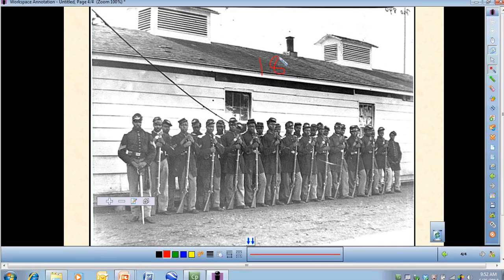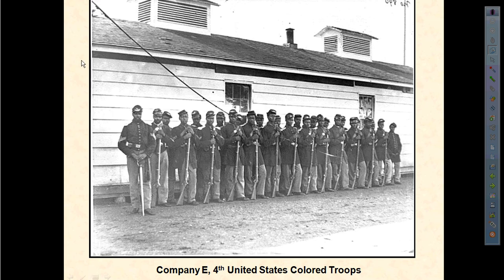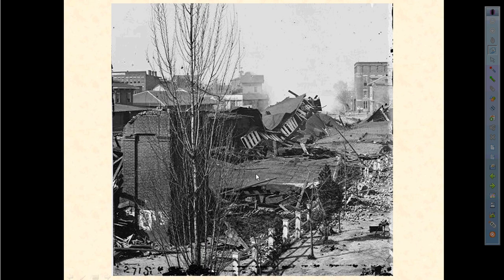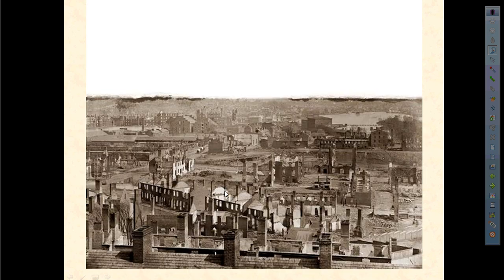as soldiers. Now this shows you, as you see there on the label, Company E, 4th United States Colored Troops. They would have fought in the Civil War. They were in a segregated unit, all African Americans. The U.S. Army would not be desegregated until much later, like 83 years later, from 1865 to 1948 when the U.S. Army was finally desegregated, so that's about 83 years. But things were getting better. They were getting more rights.